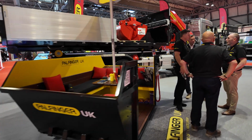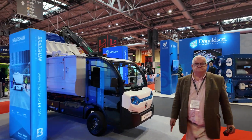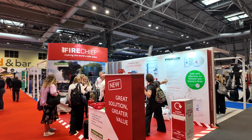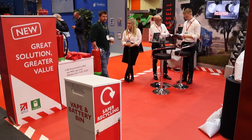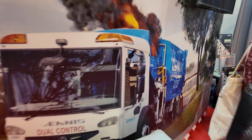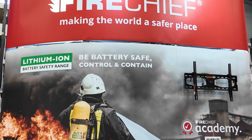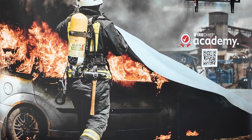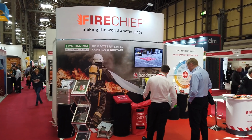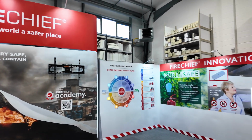It depends on the audience that we're talking to. So obviously here we're talking to the waste show and the waste sector. So it's the same products, but we've flexed the message so that we are attracting the right people and what they're interested in. So for example today, the large graphic is of a waste lorry over there. And that's because we know that people at the show will resonate with that. Whereas at the fire show, we would focus probably more on some firefighting type images. We still tend to focus a little more on lithium-ion batteries because it's a very topical thing, but obviously other parts of the products come into play as well, so we widen that out a little bit.